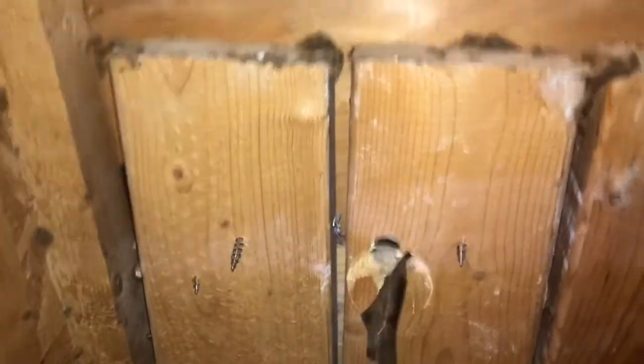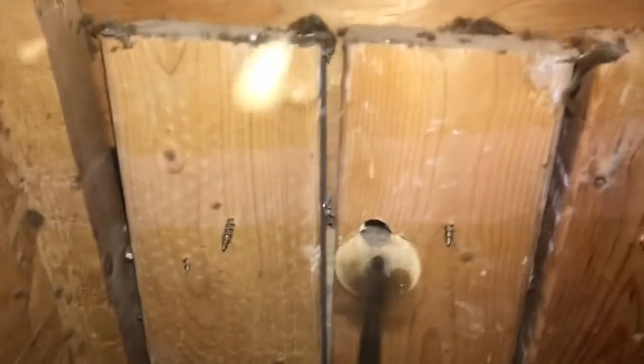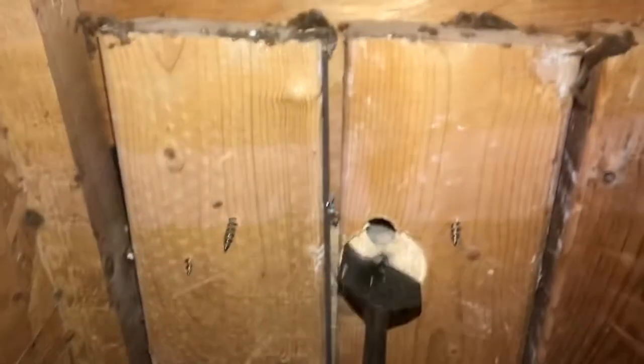I already did a pilot hole to see where everything was. Again, everything is measured from the top of the floor, like where everything is, and then I measure it underneath the floor. It's kind of a bit of educated guessing, but this install turned out to be perfect.